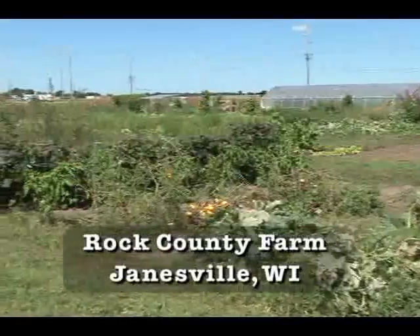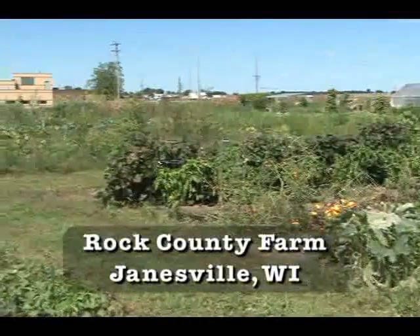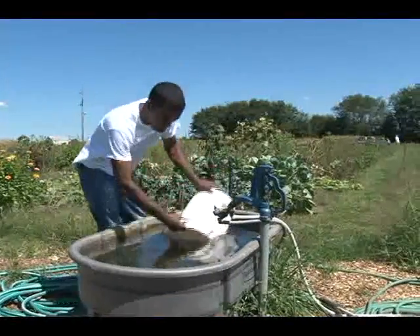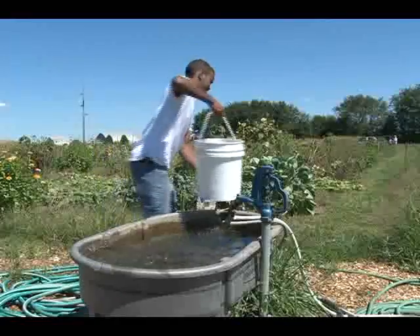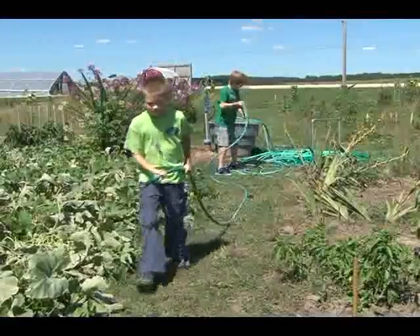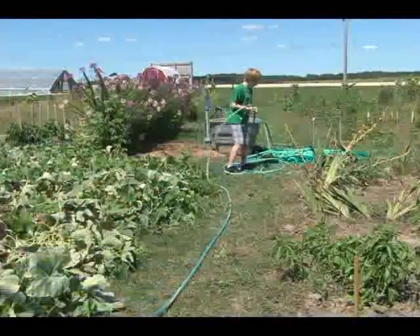The community garden at Rock County Farm consists of over 140 rental plots across three and a half acres. When we started, there was just one spigot in the very center of the garden where people would have to run hoses or carry water in buckets to their plots. Needless to say, those plots right around the spigot were coveted. A number of years later, with the increased popularity of the garden, we were able to add an additional line with additional water pressure, and that really changed the dynamics, allowing more people better access to the water they need.